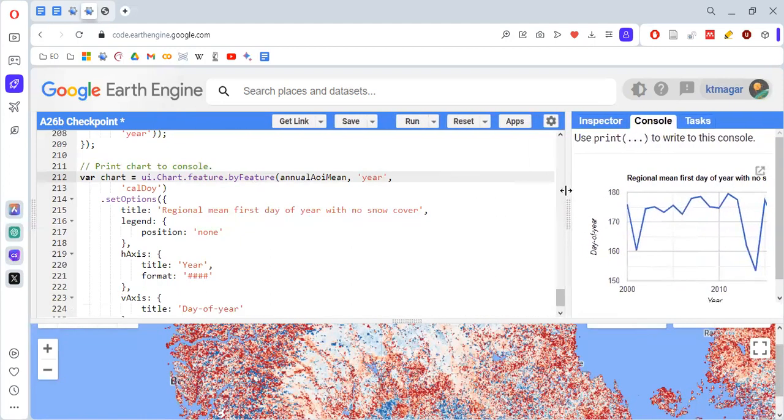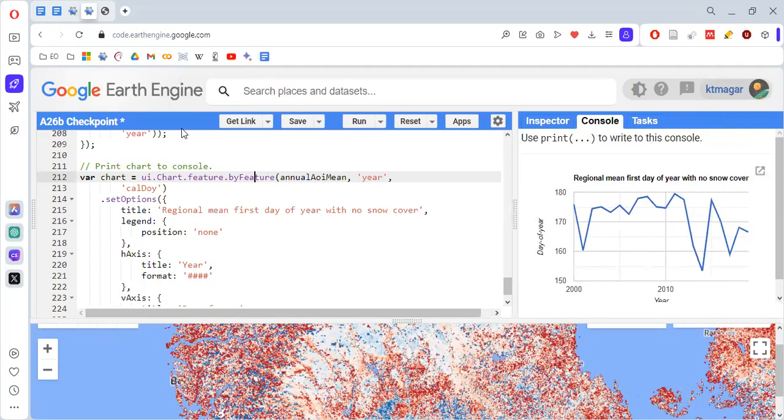Basically we are trying to find the day where the snow pixels are 0%. And for that, we created some mask, we visualized the results, and we also drew this chart.